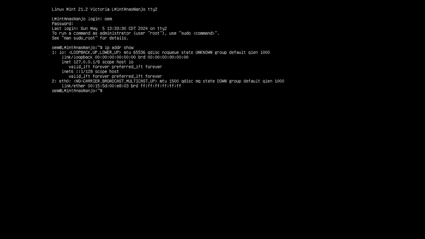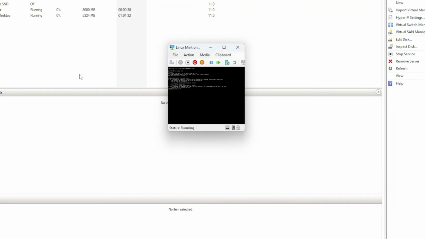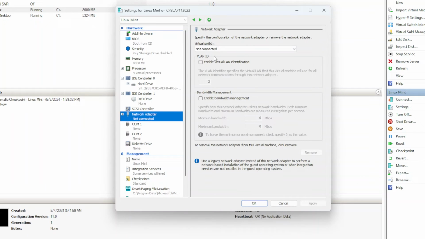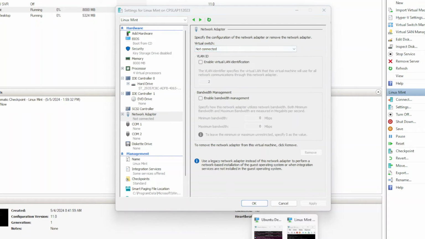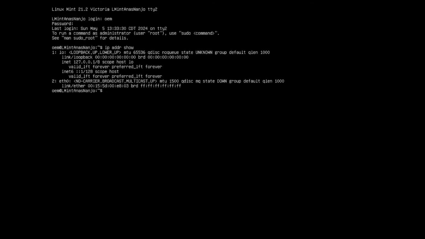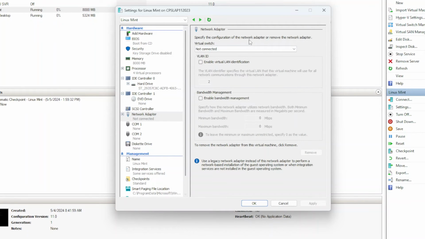Okay, let me check the internet to see if it is connected. So right click on settings and go to network adapter. As you can see, it's not connected. One more thing before I go there. Observe this. When I run it, you can see the screen saying the inet address is 127.0.0.1. That is the localhost's own address. So you see it's telling you that is the address. That was the one that we were using for the other one. So let's now connect it to the internet, default, and apply, and okay.